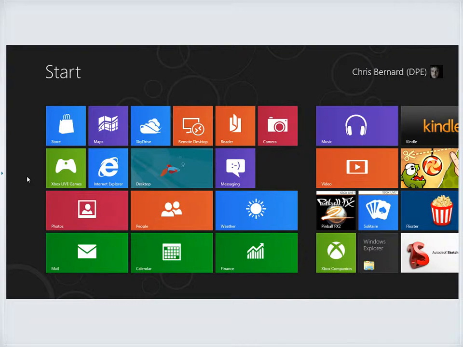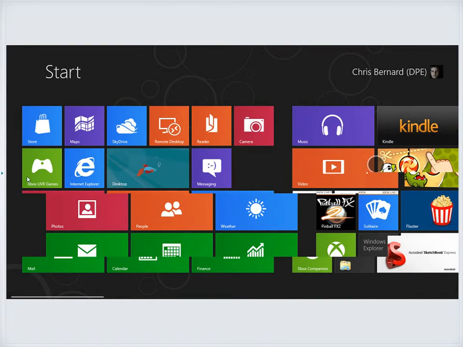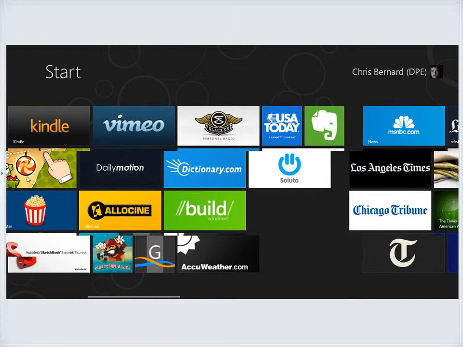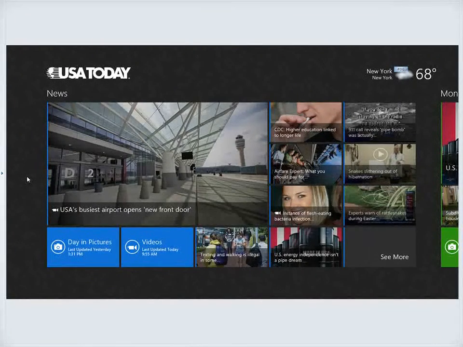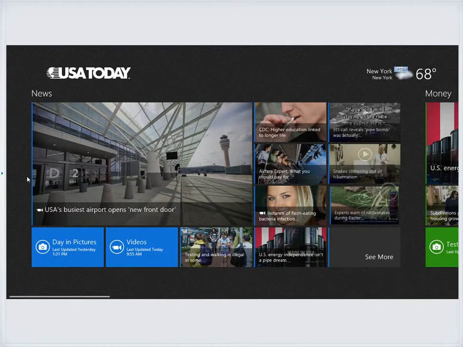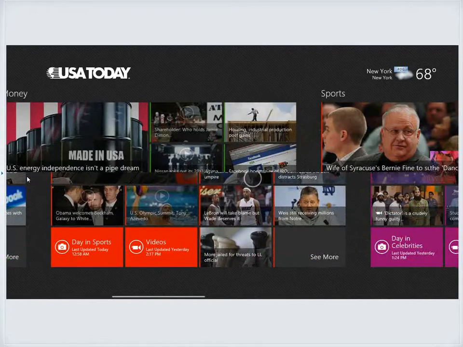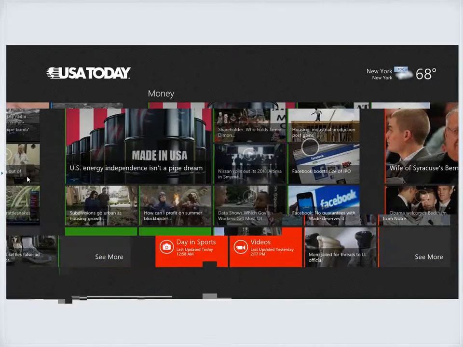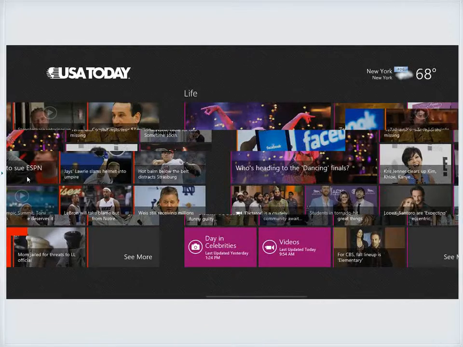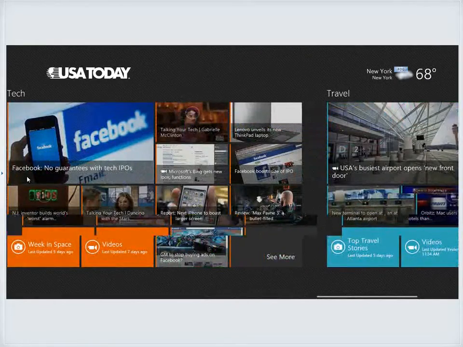And then finally, if we go in and look at some of these apps here, I'm going to scroll through and show you the USA Today app. This is a newspaper application. The other thing that defines a Metro app, aside from how we use app bars, how we use charms and how we use touch on the page, is what the interface looks like. So here you actually see a grid. This is a grid, and we flatten out all of our content in a specific structure. So I don't just have a website with a feature story and then a list of all my different categories. What I actually have is all of those categories flattened out. And this almost makes your application like the cover of a magazine where I can surface content.